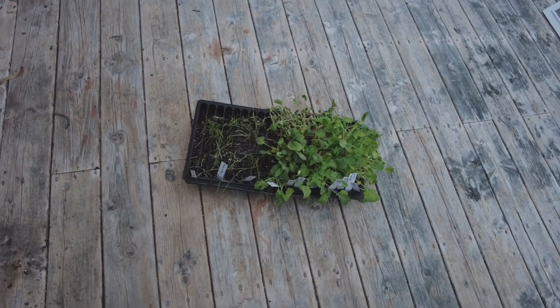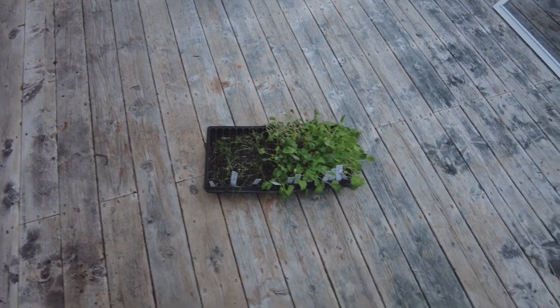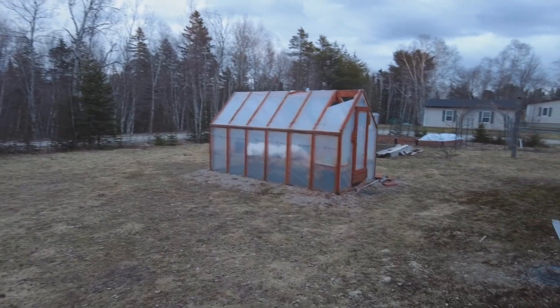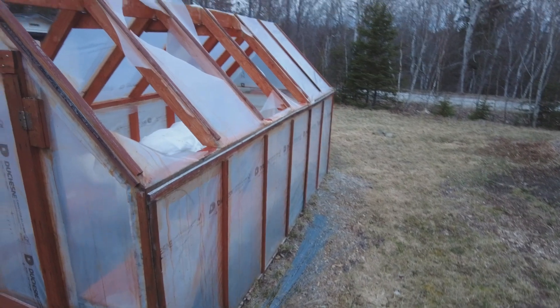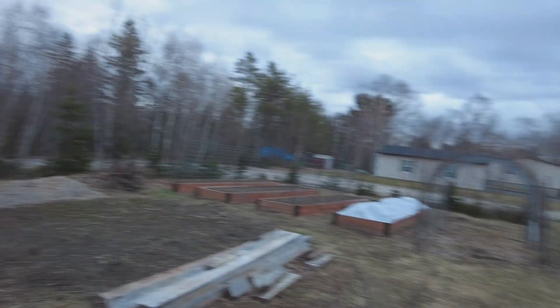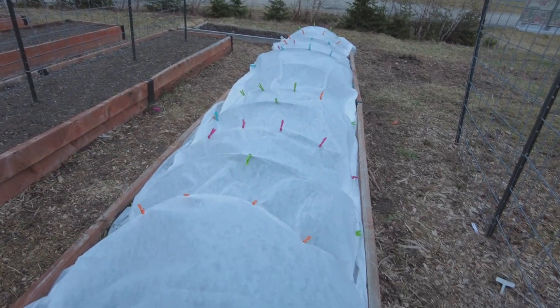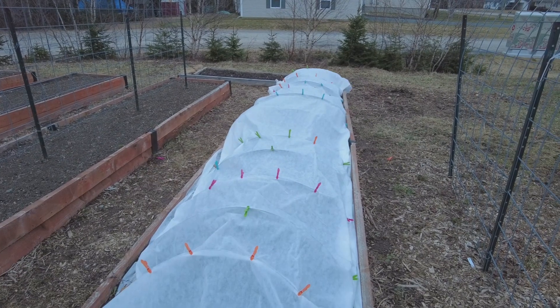It's April 14th. The sun is going down, but I just did some work in the garden and I want to run you through what it's looking like. First off, I've got my onions and root vegetable seedlings out on the deck because it was above zero today — it wasn't particularly nice, I suppose, but plants need to be out in good and bad weather to be completely hardened off. My poor greenhouse is just falling apart; that's something I hope to get fixed this summer. That is what a New Brunswick winter can do. So last you saw this tunnel, it was collapsed. Good thing is that once the snow completely melted off, it did pop up a little bit. It's a little bit not as nice as it was before, but it works well enough.